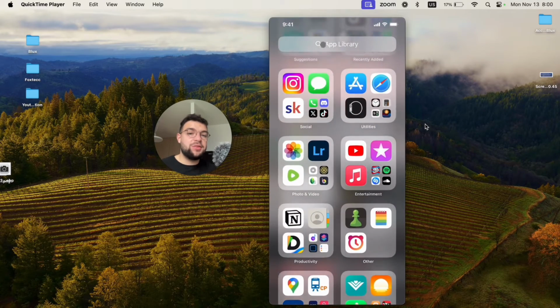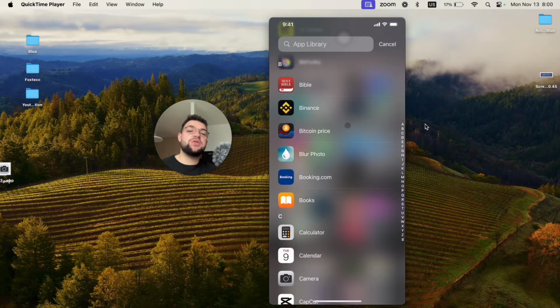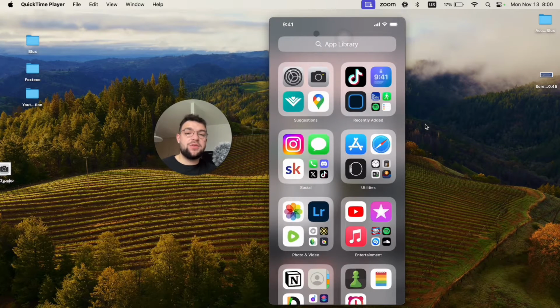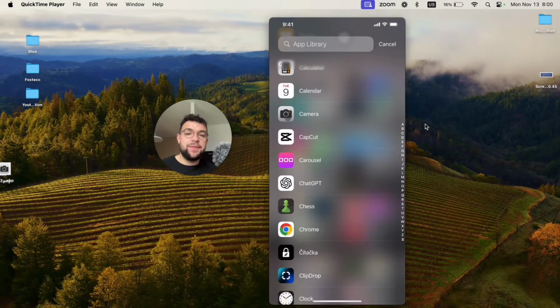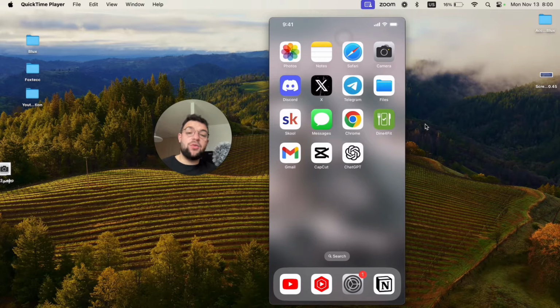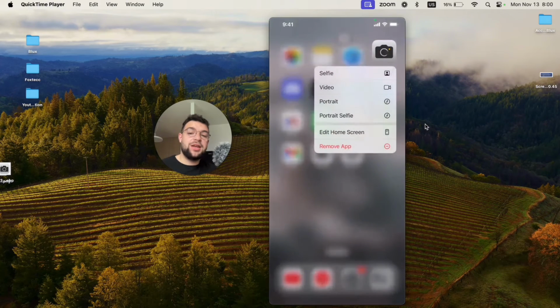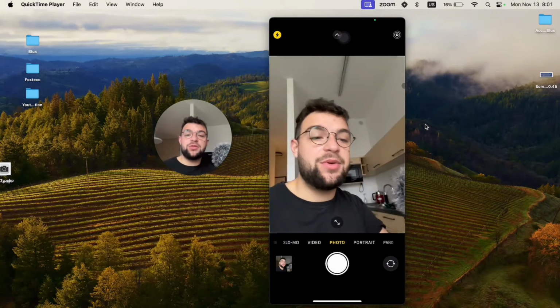Click on the search bar at the top, which is going to show you the list of all of the available apps sorted alphabetically. So scroll down to find the C, and you'll be able to get to the camera. Anyways, once you have the camera, just click on it, but what you can also do is to hold down on it and click on a selfie. So it will get you to the selfie where you can take a picture of yourself.